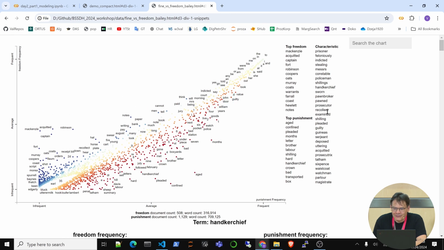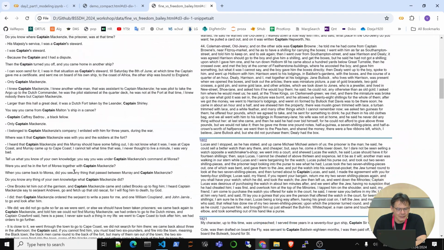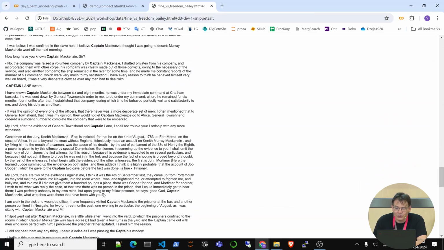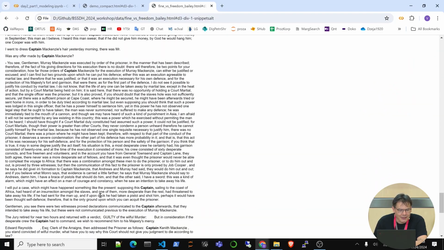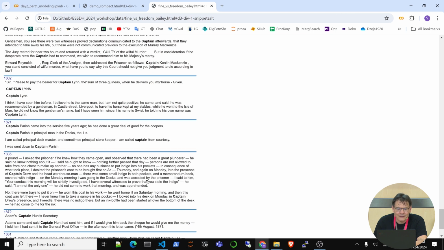And we can check what is top freedom. I don't know what's happening with Mackenzie or captain. Let's check the captain. Yeah, captains go more free. Captain Spurl, Captain Spurls, captains. Yeah, this is a big story with the captain. There's a huge trial, Captain Mackenzie. Yes, it goes together.